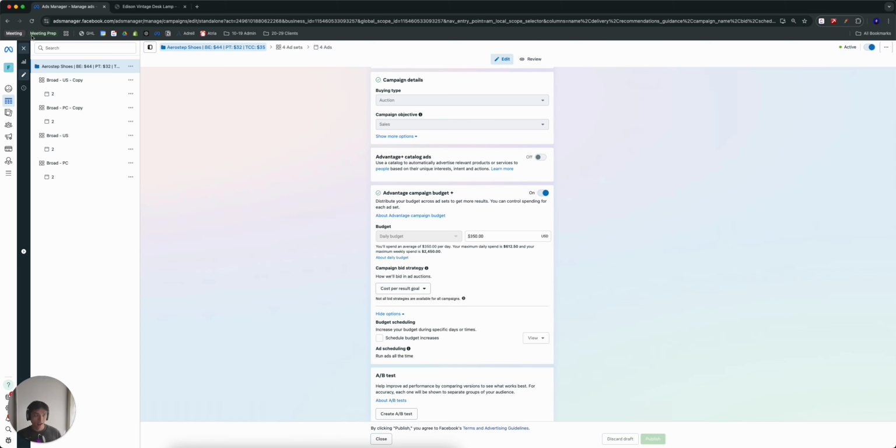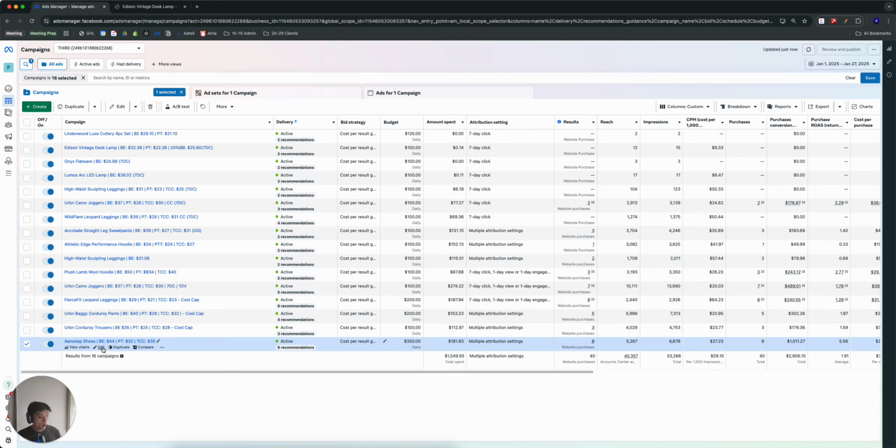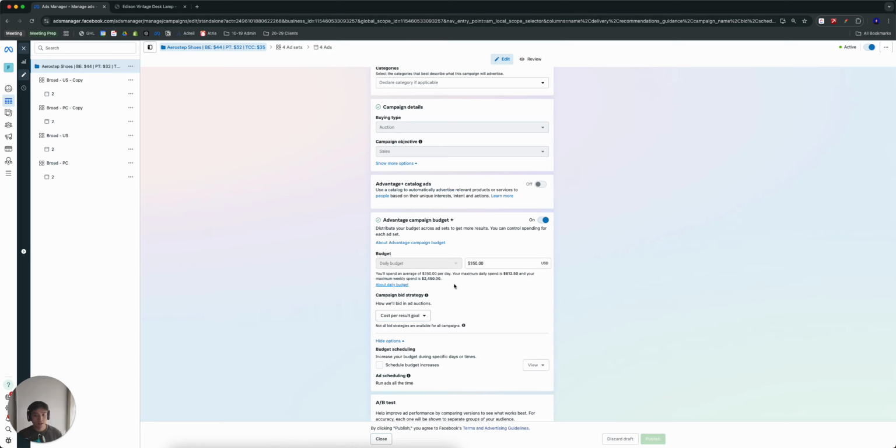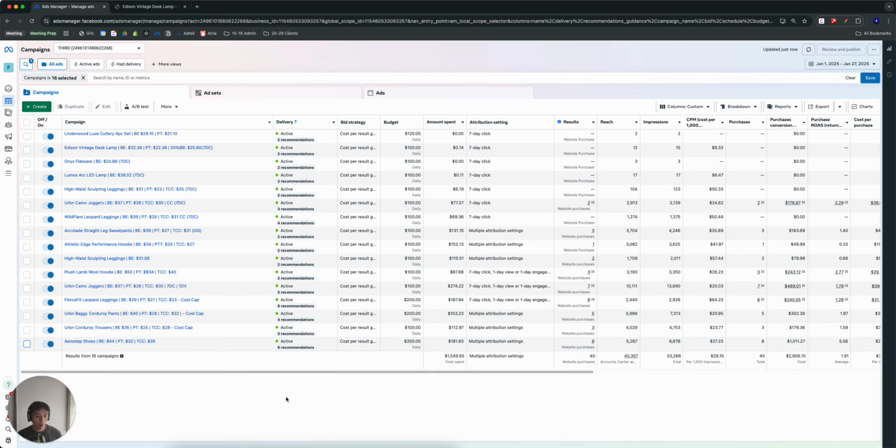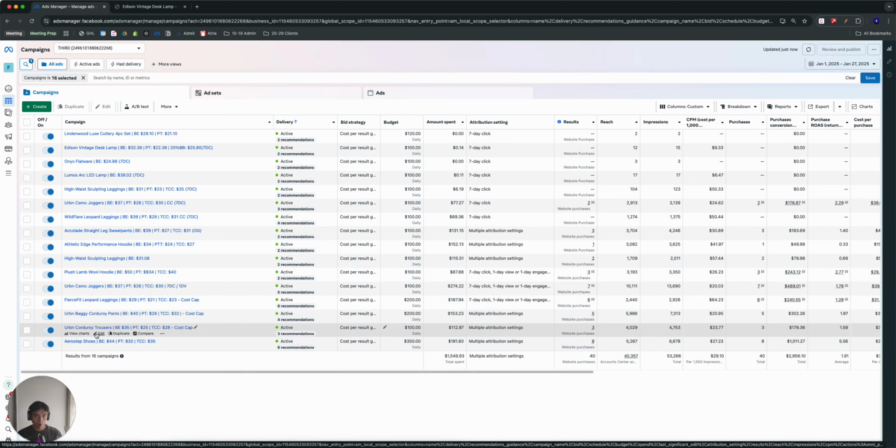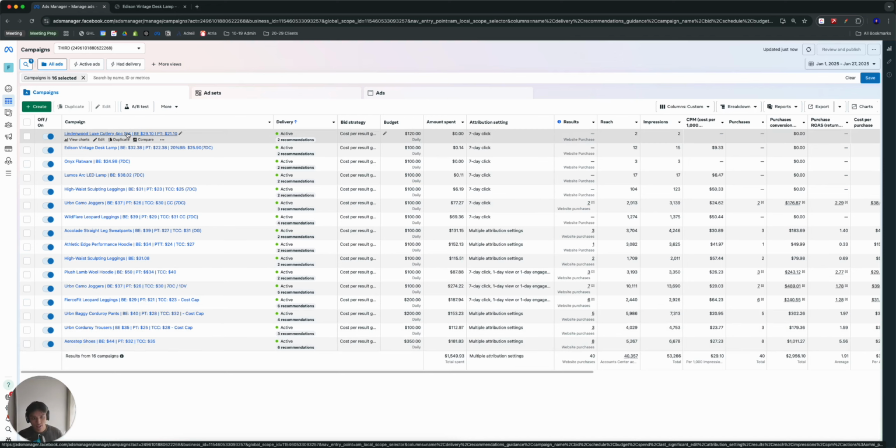And what I'm doing is creating basically one CBO campaign, Advantage campaign budget. I'll set that campaign budget anywhere from $100 to $350 per day. Now, again, you're not likely to spend that full $350. So if you see that number and you freak out, don't worry about it. With cost caps, what we're essentially doing is giving Facebook a performance target, in the form of a cost per acquisition target, to strive towards and spend towards. And if it can't hit that target, we're instructing it essentially not to spend. So every single one of my products on my site is getting turned into one CBO campaign.